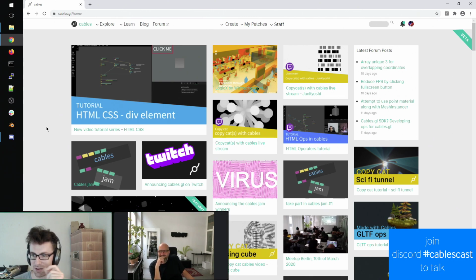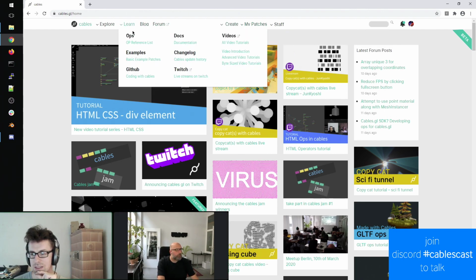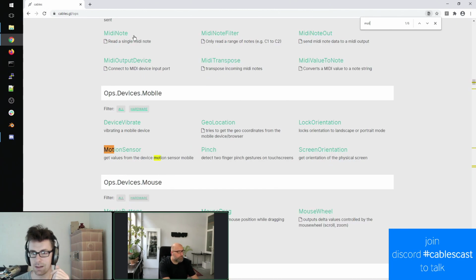Okay, from TSP: motion detection on mobile. Is the current op supposed to work? Had some issues. Well, TSP, it'd be really nice if we could have some specifics on what kind of issues you had, because there's a big difference between iPhone and Android, for example. But yeah, let's look at them.